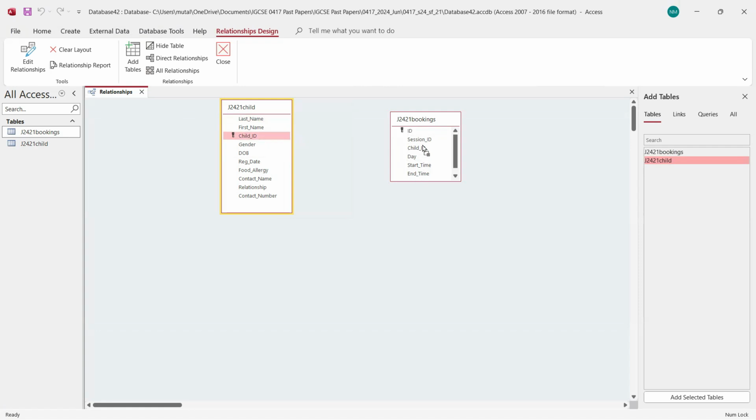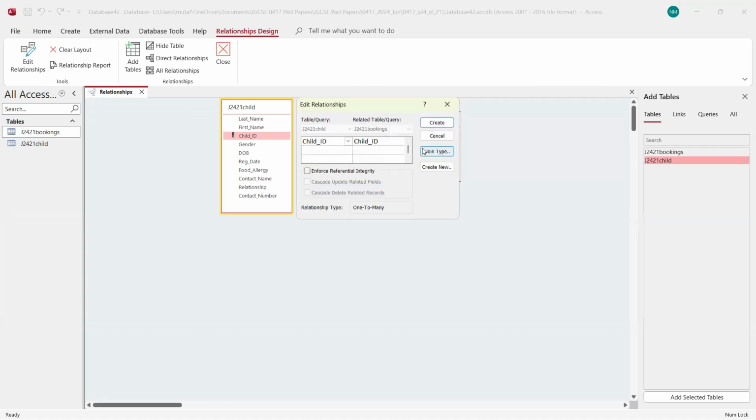Make sure it points at the other child ID. So they will usually tell you the fields to link. All right. So in this case, they've told us it's child ID and child ID. Right. So click, hold, drag, point at the given field. In this case, it's child ID. Release, and this should pop up.